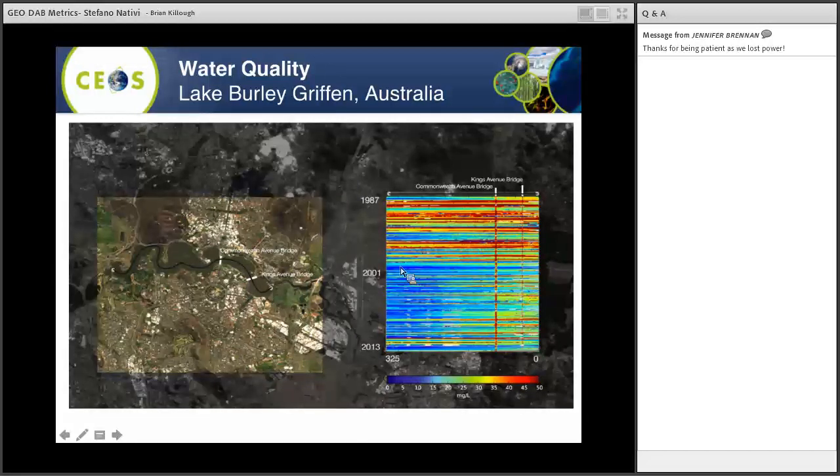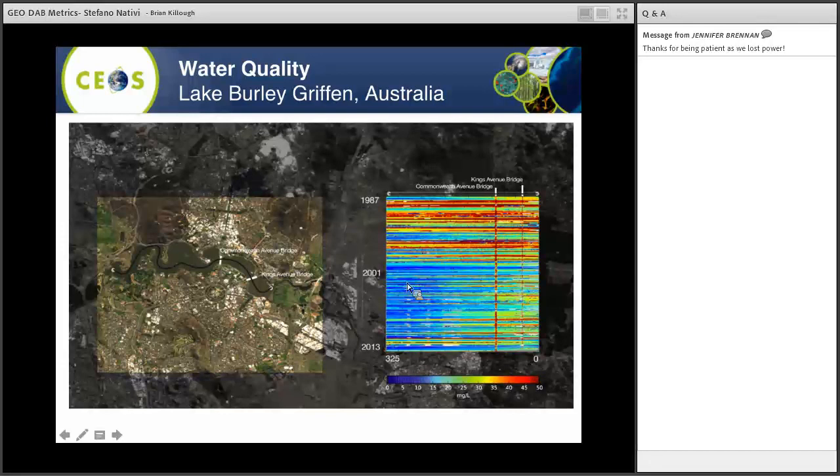And then at about 2000, they started a clean water project in this Lake Burley Griffin, and you notice now the increase in blues, which is cleaner water. So it's not so worried about the actual numbers, but what you can see is the scale of the change is easily detectable. We certainly saw a change around 2000.